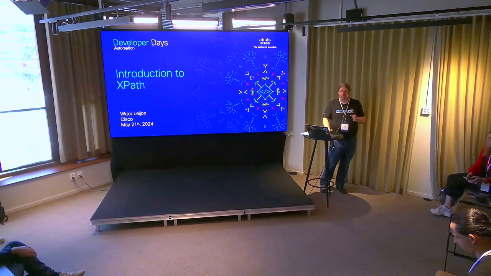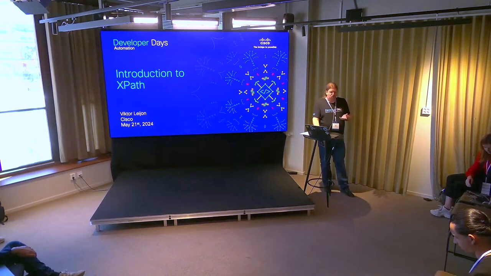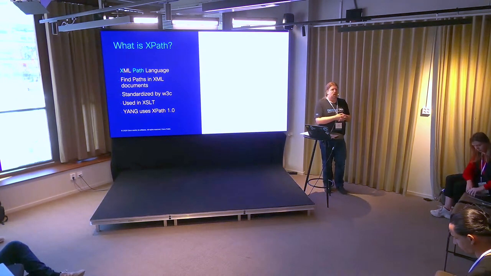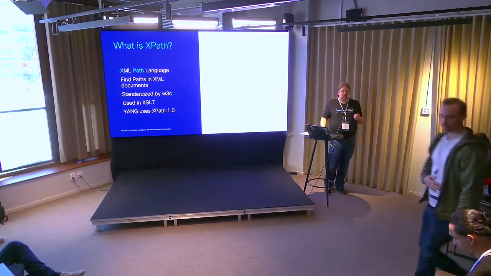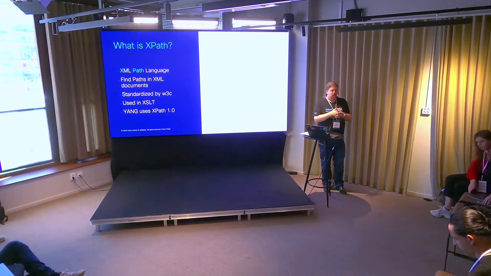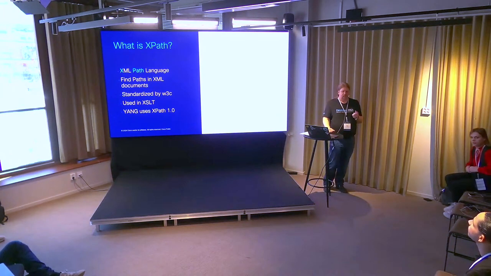We're talking a bit of XPath, and I'm sure most of you heard a little bit about it. So, what is XPath? XPath is the XML path language. It's a way of selecting paths out of XML documents. It's standardized by W3C, so we have an XPath standard. And it's used in some of the XML domain stuff, like the XSLT transformation library.